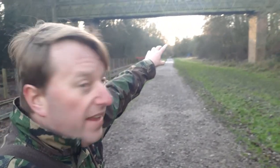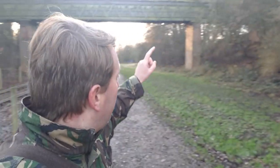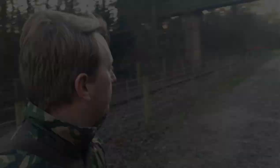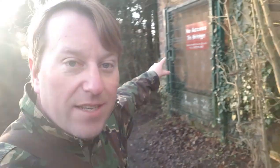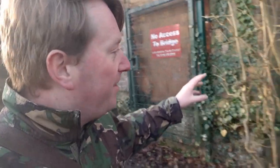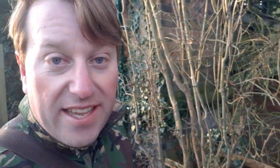Just about where the Battlefield Line terminates you can see a buffer on the line. Above it there's a beautiful bridge — actually a footbridge now. I've walked underneath here time and again but never been to either end to see if you can still walk over it. This would have been built between 1869 and 1873, so it's an original structure. Unfortunately I can't get access — it's been blocked off, a gate put in front of it. I went to the other side of the railway track but it's on private land, and there's a house there pretty much looking at the bridge, so I didn't want to go gallivanting on people's land.